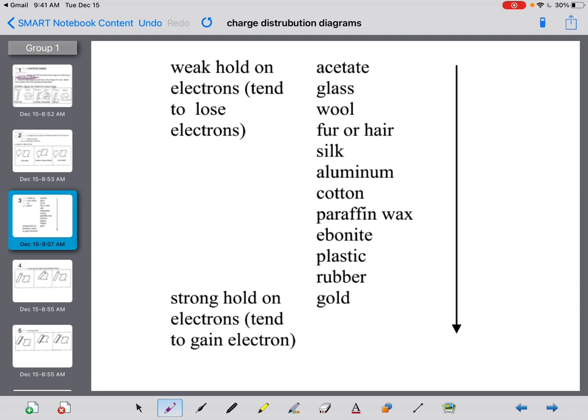What I mean by that is we're going to be doing like 3 or 4 different examples. I'm going to use this same chart for all of them. You'll have noticed by now that these charts sometimes have different things than you would expect on other ones. For example, this one in general has just fur or hair, where you may have some charts that have cat fur, rabbit fur, human hair. I almost said human fur.